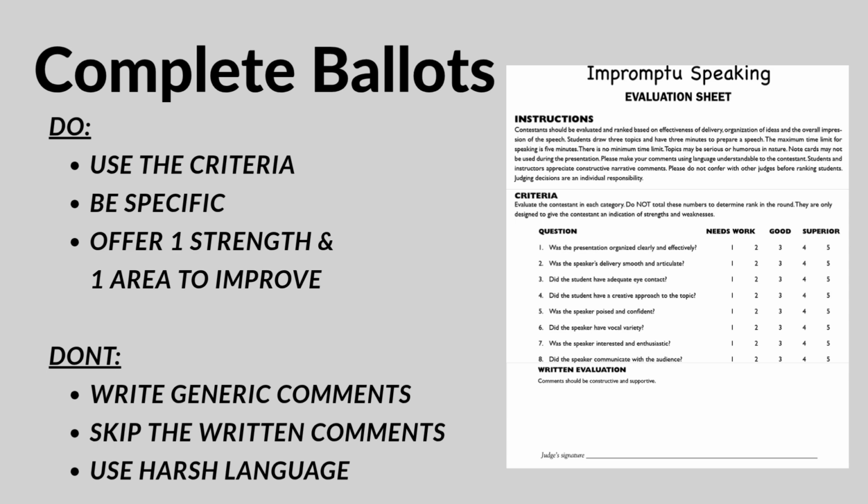At the bottom, there's space for written comments. You don't need to write a long paragraph, but please jot down at least one specific strength and one suggestion for improvement. Students and coaches really do read these and use them to grow. Keep your tone kind and constructive. These are kids doing a very challenging thing. Avoid vague comments like "good job" or "nice voice." Instead, say something like, "You had great energy and eye contact. Next time, try to slow down a little so we can follow your ideas more easily." Also, don't copy-paste feedback across all the students. They're each different and deserve thoughtful, specific notes.